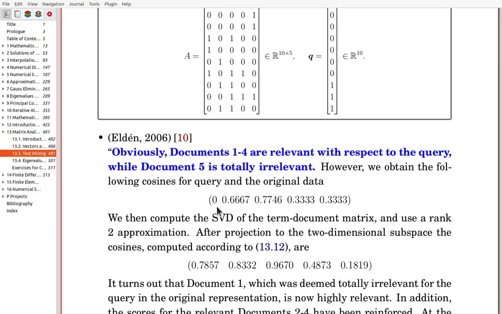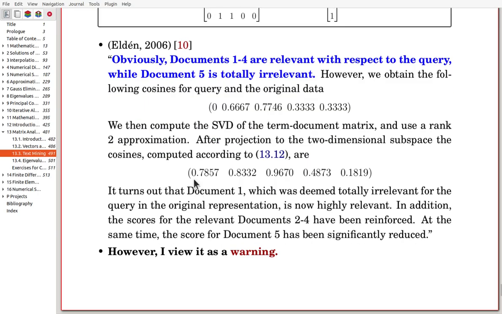Now, we are using the singular value decomposition, and we try to use a two-dimensional subspace through the projection onto the two-dimensional principal component space. Then, along with this approximation, the cosines are obtained in this way.